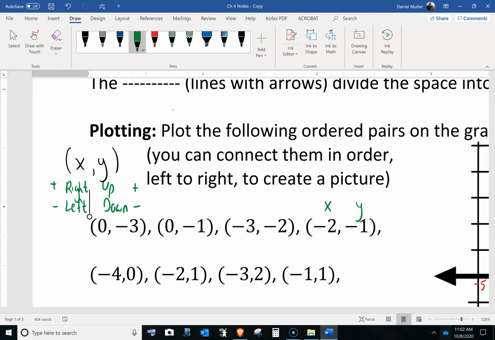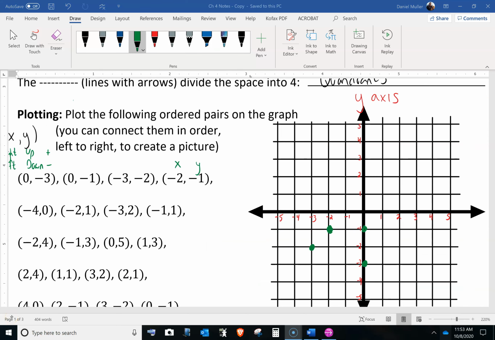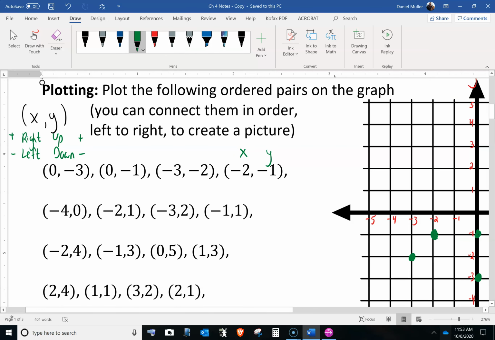Now, looking at this, in the x direction it's a negative number, which means we're going to be going left. So we're going to go left 2, and then this is the y direction, and it's negative, so we're going down 1. So left 2, down 1. Let's try that. You start in the middle and go left 2 and down 1. I've got these 4 points, and it says it wants me to connect the dots, but maybe I'll do that after. So let's keep going.